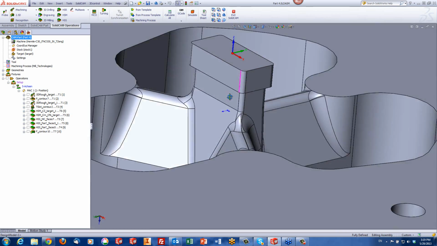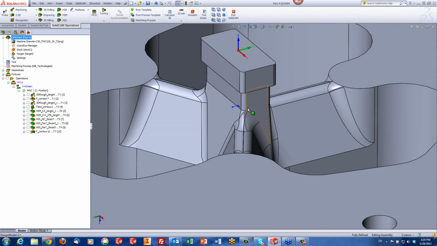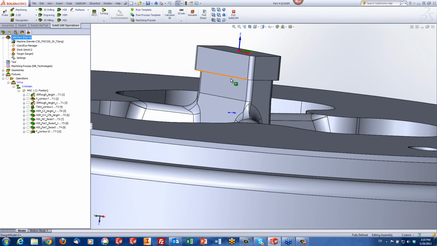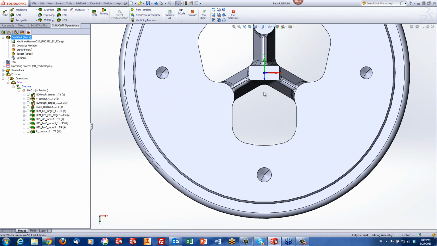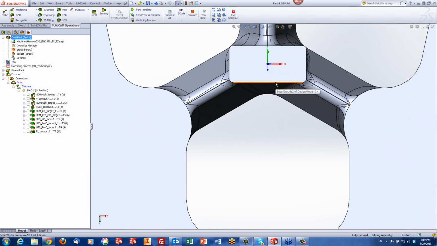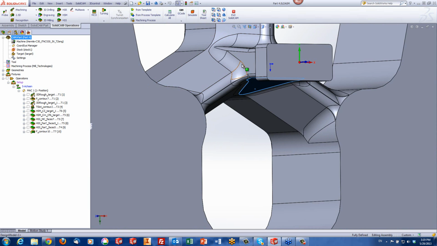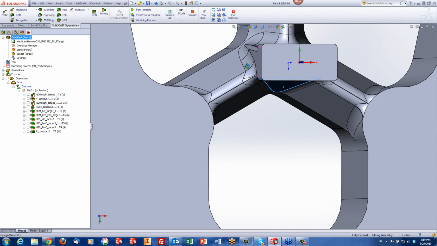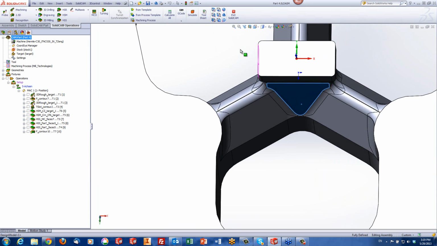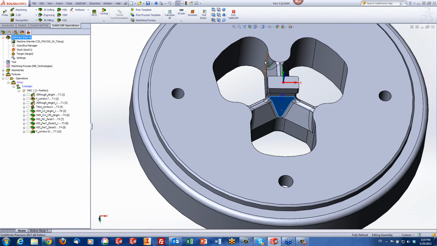And we have this area over here, which is actually undercut from that surface on top over there. Looking from the top view, you can see that this area over here is covering over that surface over there, as well as this surface over here, these areas over here. So the only way to do this is again using HSS.